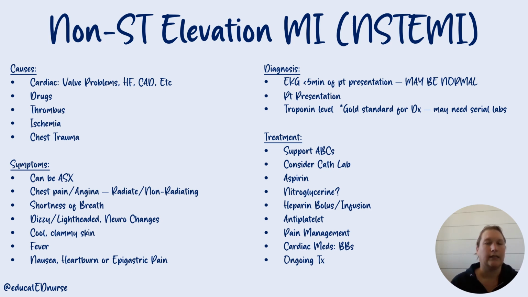With the NSTEMI, again, you're going to support the ABCs, get 2 lines going. Aspirin, may or may not do nitroglycerin with these patients, especially depending on where in the heart they're having this NSTEMI. Heparin, and again, a bolus versus an infusion is pretty common. I've seen patients that have had an NSTEMI and all we've done for them is heparin, and then we get them to the cath lab and they might go later that day or the next day. But the heparin is kind of the key here, just to make sure that everything stays really slick and smooth and your blood's not clotting and all that.